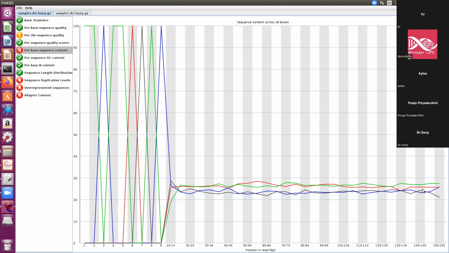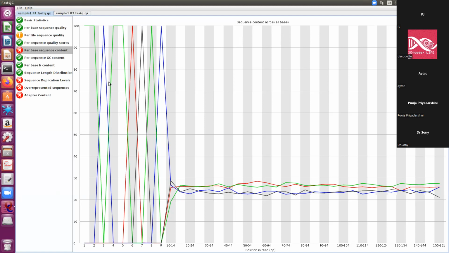Then the base content, that is ATGC, how much percentage of each is present. T is represented by red color, blue represents C, green represents A, and black represents G. In the 150 base pair read, from 1 to 150, it is a very commonly observed feature that during the initial 10 base pair priming of the calling of the bases, it generally doesn't give a very uniform result. That's why it is haphazard. It sometimes gives only C, or only T, due to which the initial read is not so good.